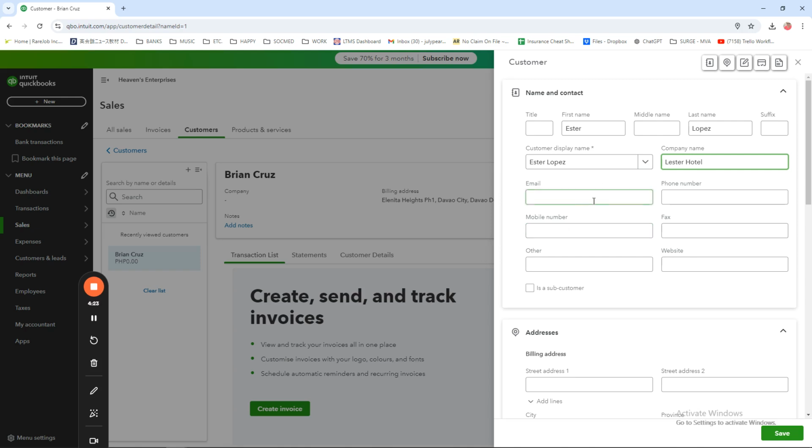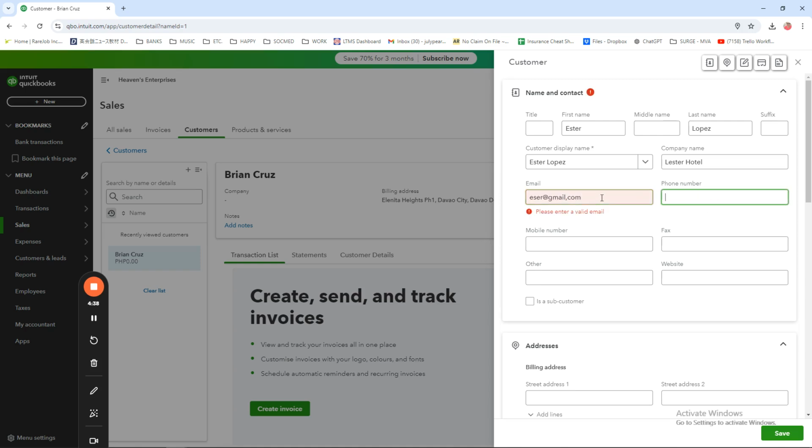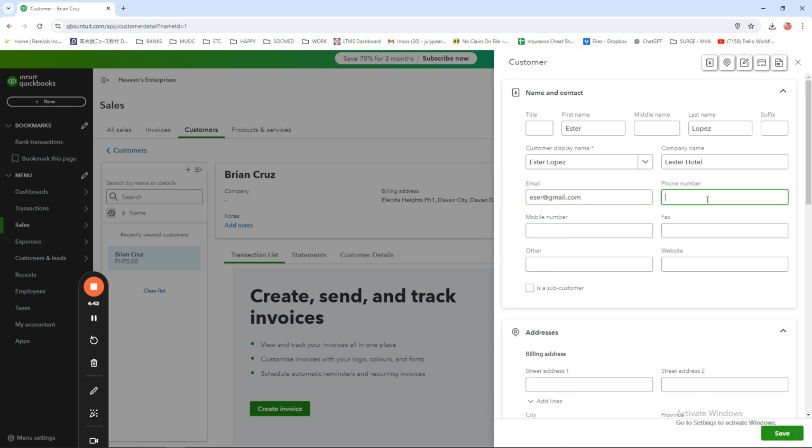This is her company name. Esther at gmail.com. Phone number, and then input her mobile number. And other information about her and her website or her company website.